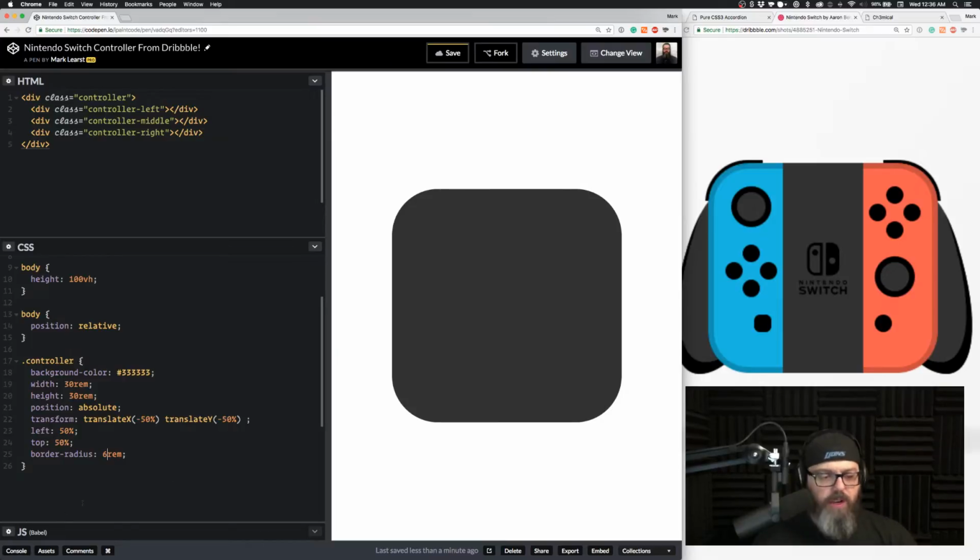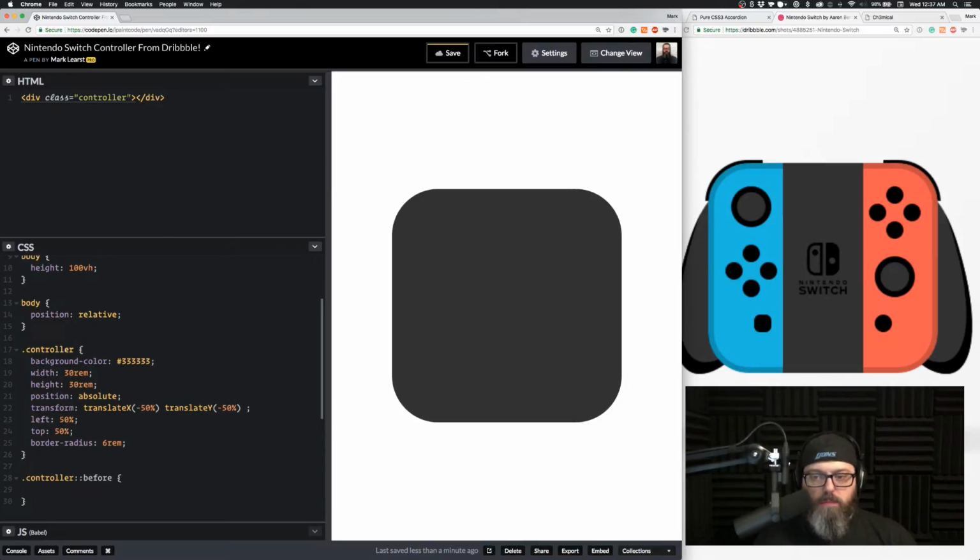All right, so what I'm going to do here is I think I'm going to use a pseudo element in this controller. Oh, wait a second. Yeah, maybe we can do that because we already have position absolute. So if we did controller, okay, so that's the overall controller. We might be able to get rid of all these and just have a single div. Let's live on the edge. Let's try it. So if we did a before, and we'll make it this color blue.